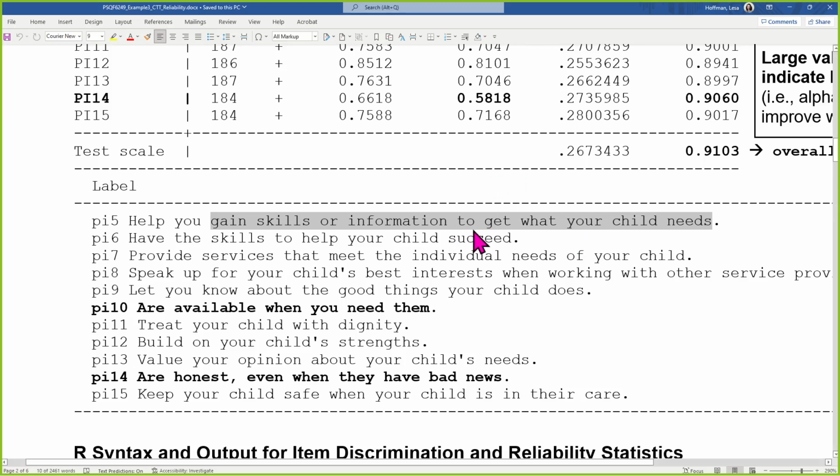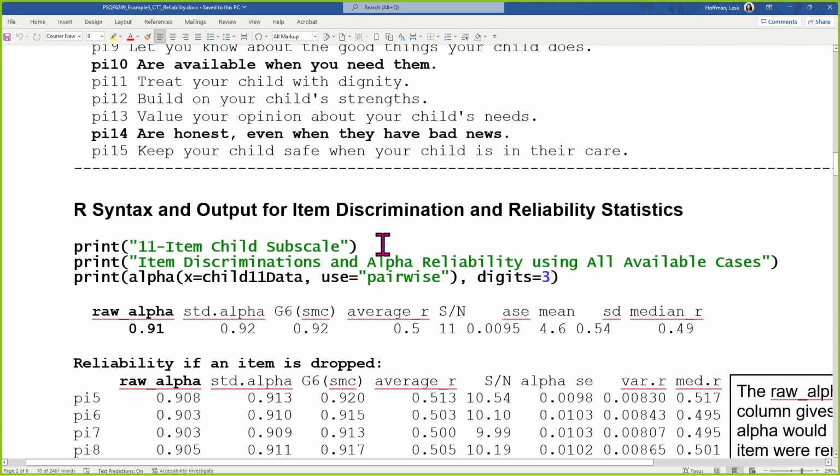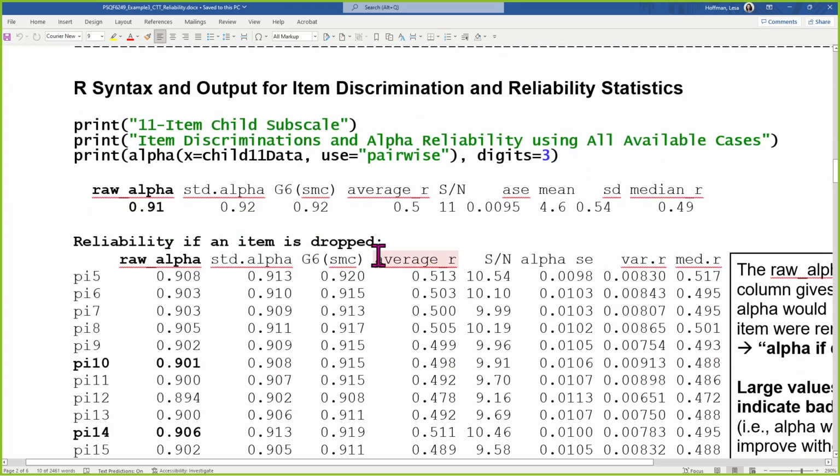You can have an item that is different than the other items, but in a good way. It covers an aspect of the construct that they don't cover, but because it covers something different, it's not as related. So you may decide to keep items that look bad because you want to make sure that you're covering all of the domain of your construct. So there's a reliability-validity trade-off type of situation. All right, any questions so far?